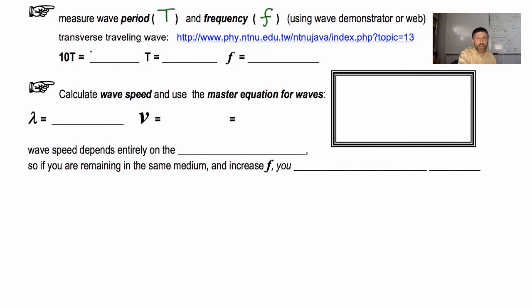Let's just say here that we got 17.5 seconds for 10 T. What is the period? Yeah. You just divide by 10, 1.75 seconds. And then how are we going to figure out the frequency of this wave? 1 over the period. So go ahead and divide 1 divided by 1.75 seconds. We'll get the frequency. So I'm getting 0.571. And what are the units of that going to be? Hertz or per second. Cycles per second is what that is.